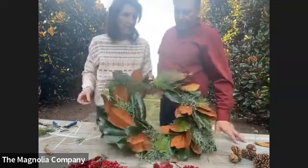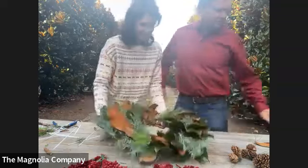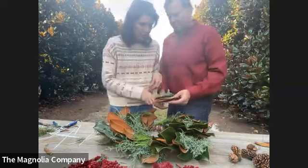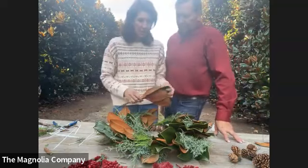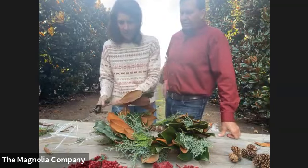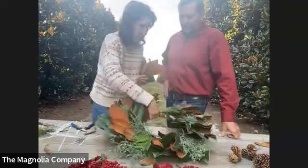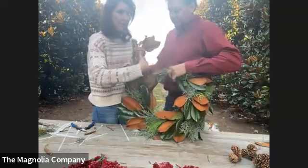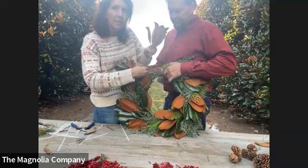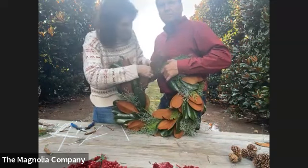Okay, so I think we all know we need a magnolia. There we go. This end part gets a little bit trickier because it's getting tight, but you can go ahead and trim that end a little shorter. I'm just going to pull back that grouping, slide that stem in, and then slide it in.